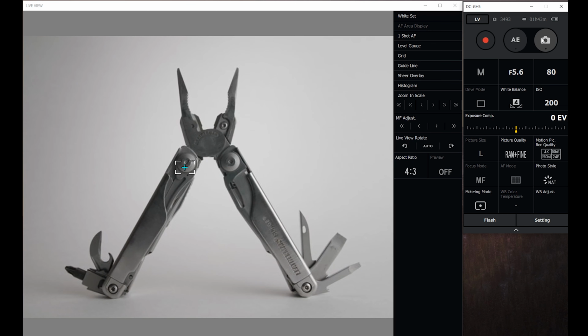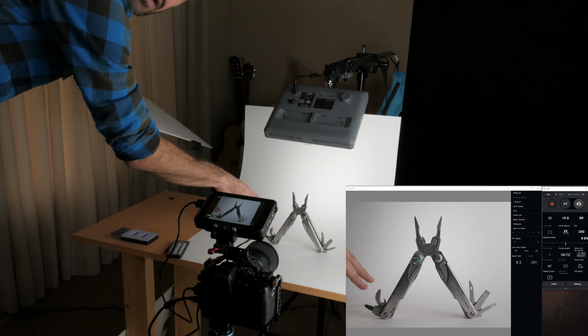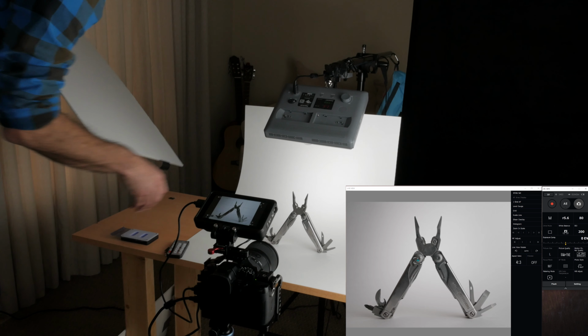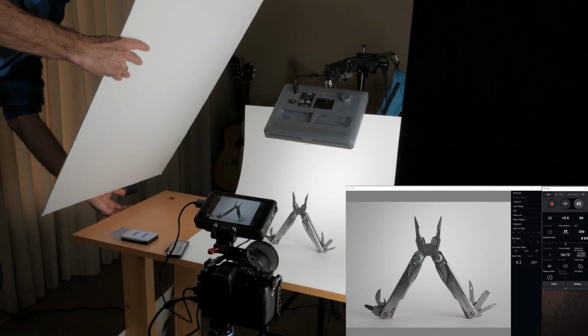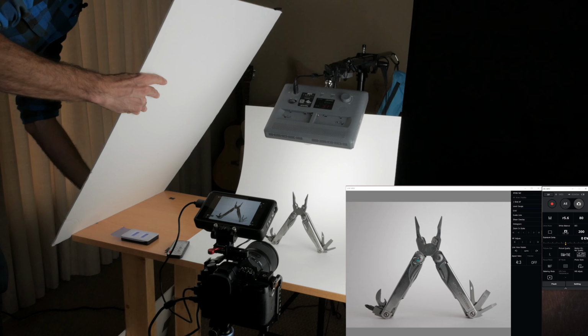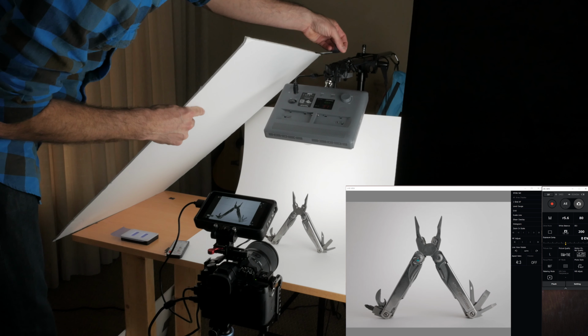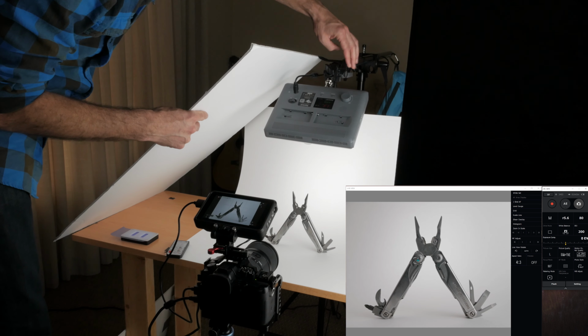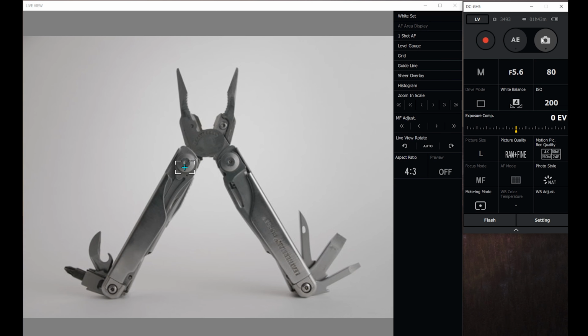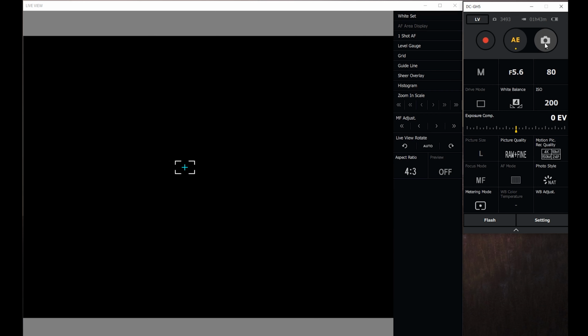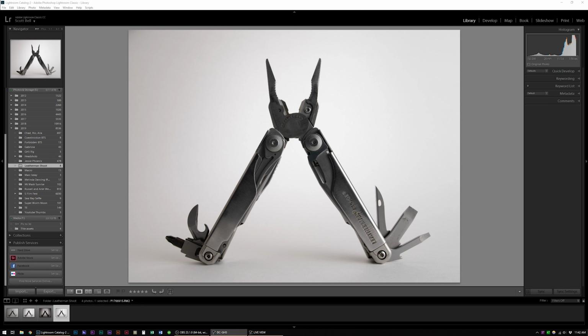to add a piece of foam core. So the foam core is just to cut some of the shadows that are in this area of the image and soften things up a little bit and give some light to this side of the object. And so I'm just using a bit of gaff tape. And you can see that gave us a little bit more light in the left-hand side of the image. We'll go ahead and capture that. So that's looking pretty nice.